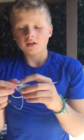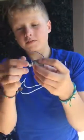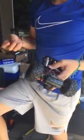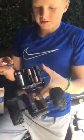It goes super fast. Now what I've done is I've taken apart the motors and put even more copper wire on it, so the motors spin even faster. Then I did that to all these robots and basically made them from scratch. Like this one is a racing car, and its primary job is just to go super fast. So this one, racing car, right? Let's see. Oh, that's a bad battery.